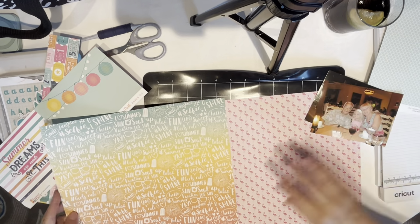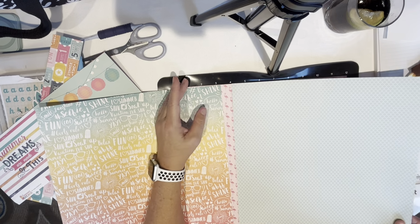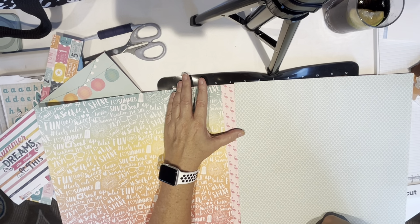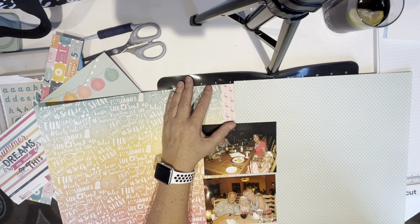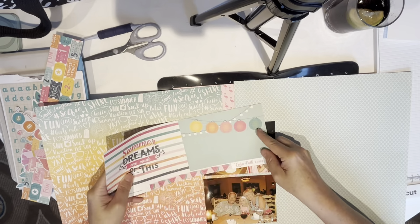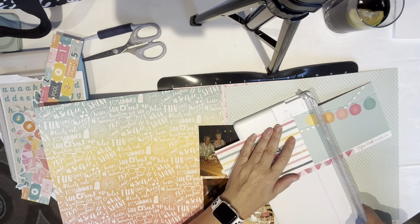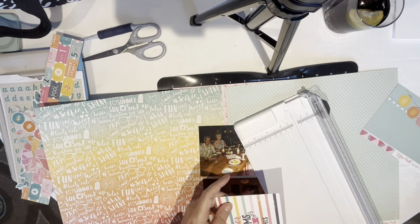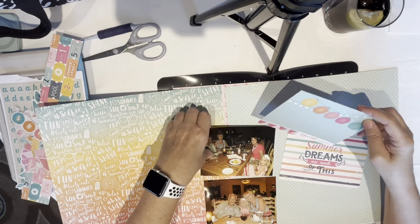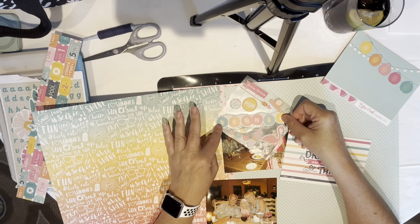So I have pulled these papers from an EchoPark, I think it's called Summer Dreams paper kit, and I love this. It's sort of a fishtail scale paper for the base page, and then I have these other fun papers, one with flamingos and one with a bunch of wordy bits that I think I'm going to use as a border on the side of the page.